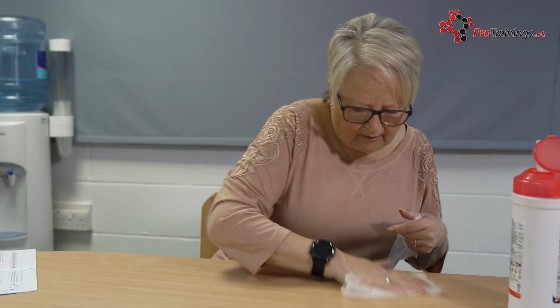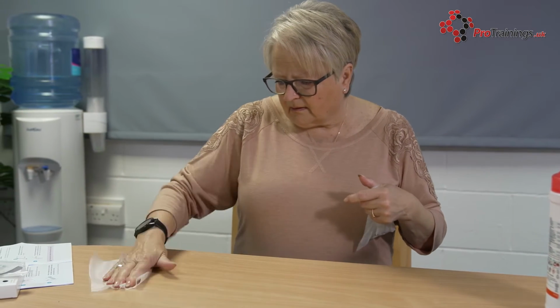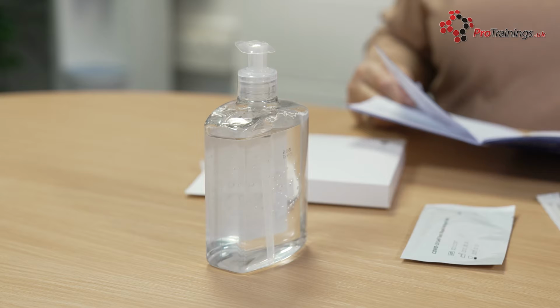First, prepare the test by reading the instructions carefully. Clean and dry a flat surface where you're placing the test. Wash your hands thoroughly for 20 seconds with soap and water, or use hand sanitizer to avoid contaminating the test, and dry your hands. If doing more than one test, wash between tests.